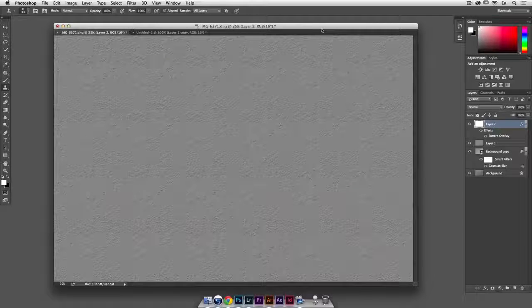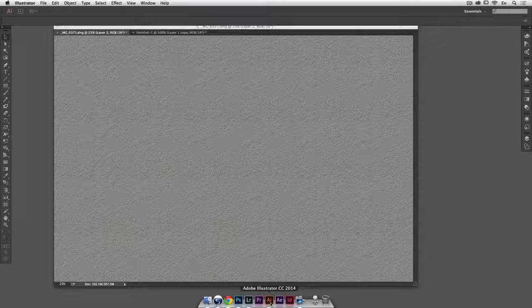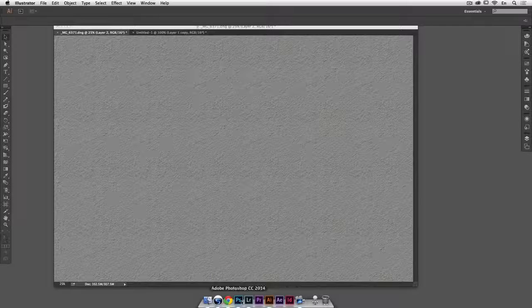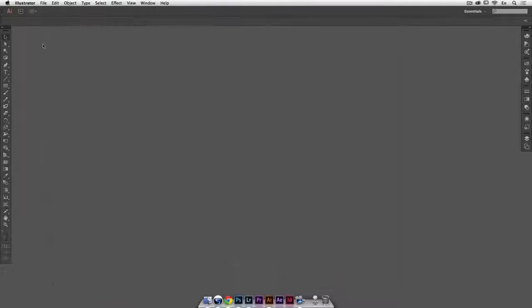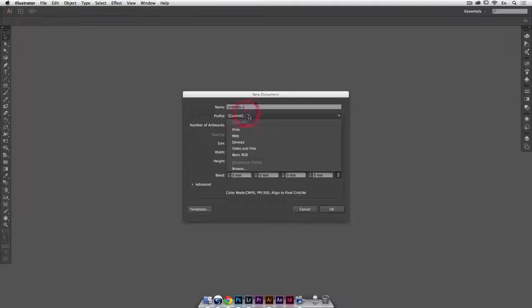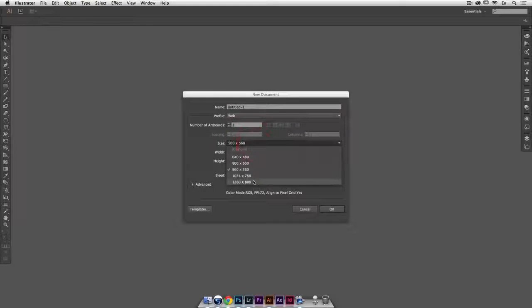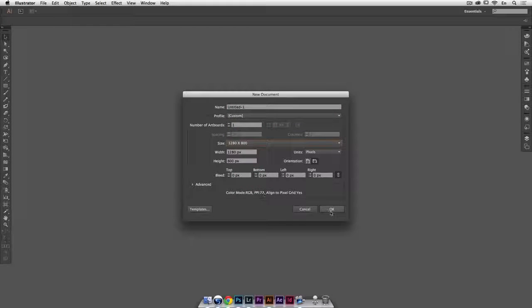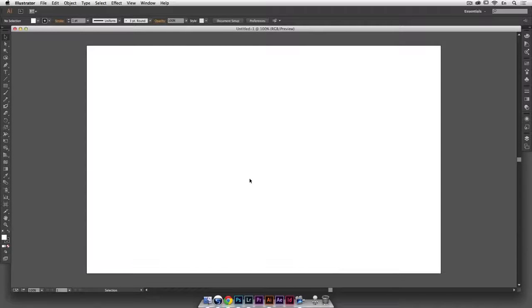All right, and in Illustrator, we're going to create a pattern in Illustrator. Illustrator has a really cool tool, and let's just go into Illustrator over here, and we can actually hide Photoshop for now. And if we create a new document, let's just make this web for now, just to make it easy. We'll make it 1080 by 800. Doesn't really matter for this. And I want to show you how to create a seamless pattern vector, which means it's not pixels.